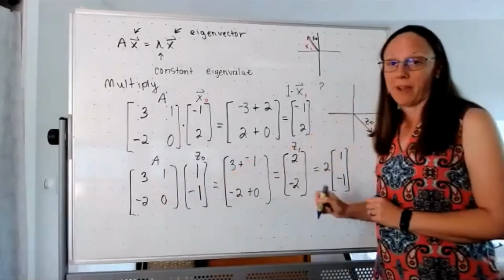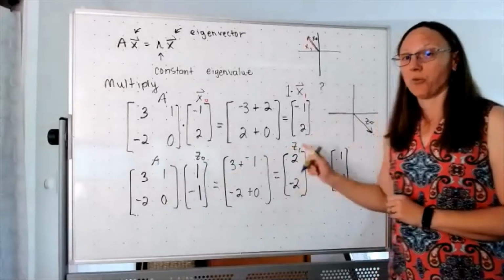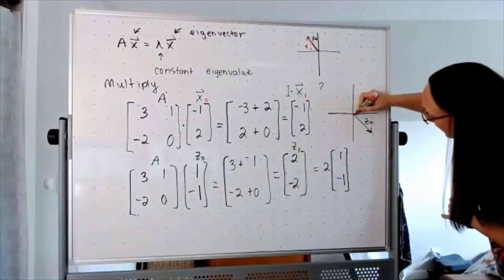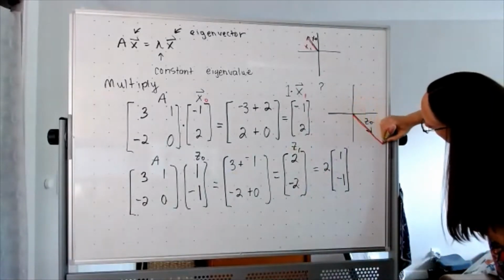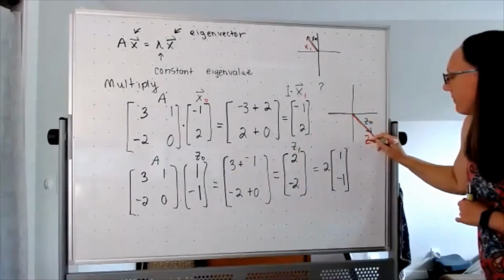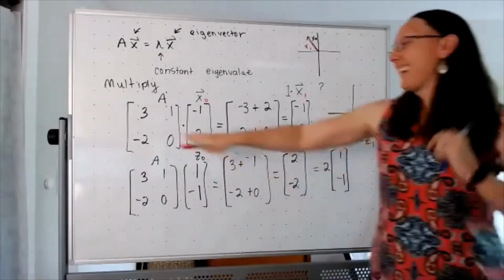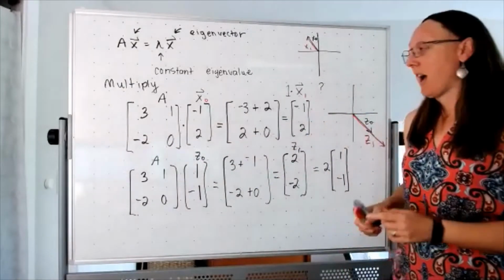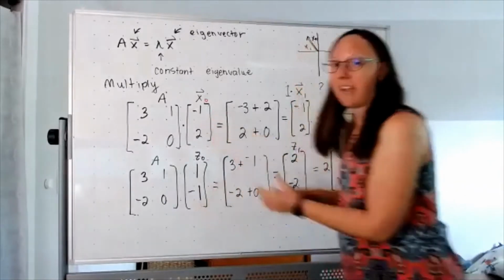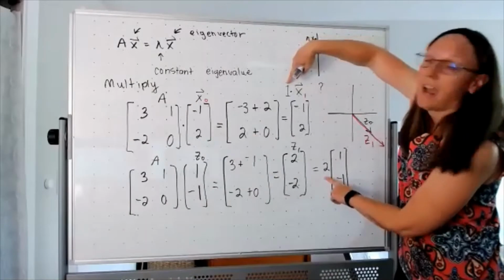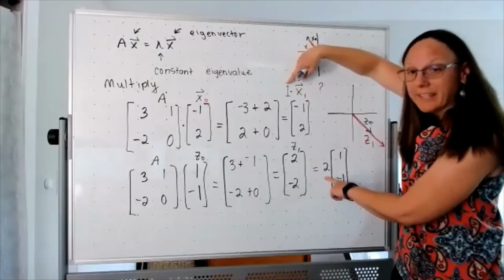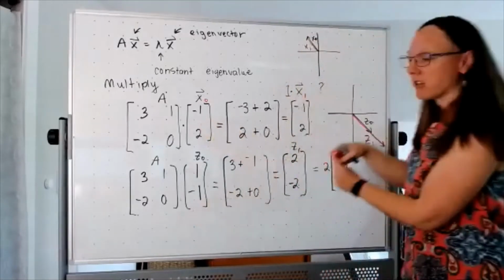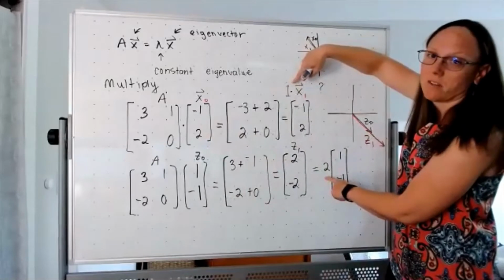And after we multiplied it by A, our new vector was exactly twice the length. So it's in exactly the same direction, it's just twice as long. In general, for a 2 by 2 matrix, we expect to have 2 eigenvectors and 2 eigenvalues. That's not always true, but in general, if we're dealing with a 2 by 2 matrix, we're expecting 2 of these special eigenvectors and 2 of these special eigenvalues.